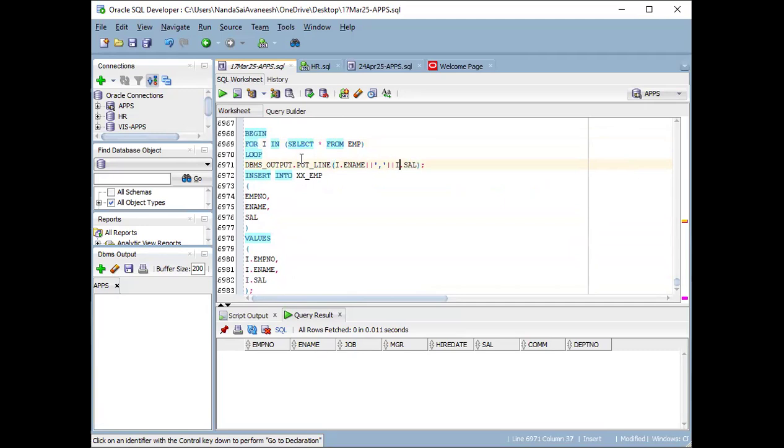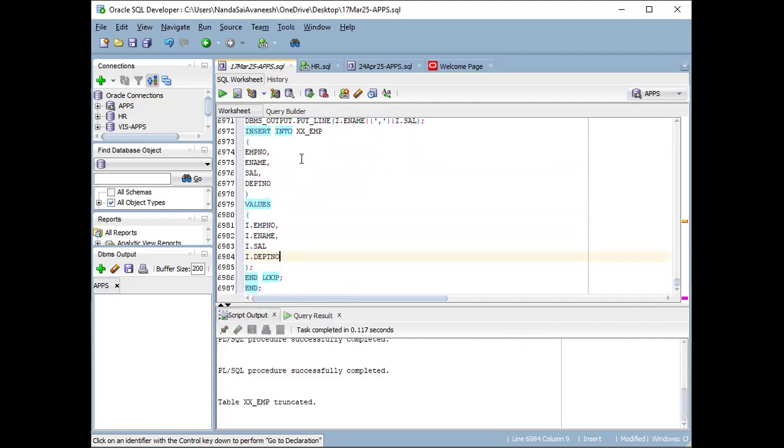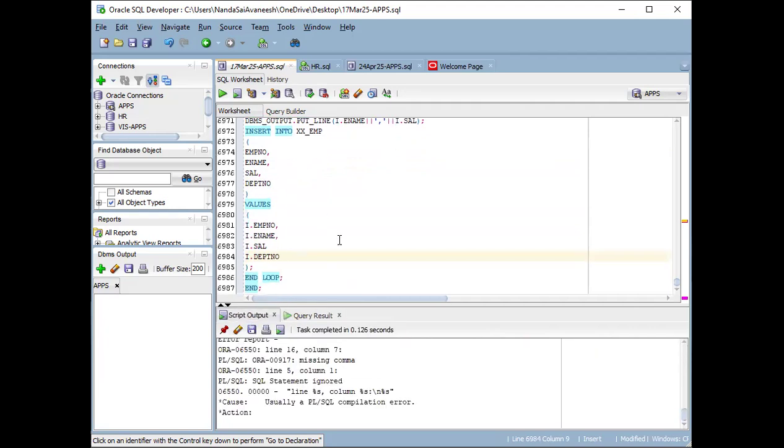If you want, you can add the employee number here as well. This time I'll add it instead of the salary. After that, one more column, the department number, so I add i.deptno here also. What is the error?